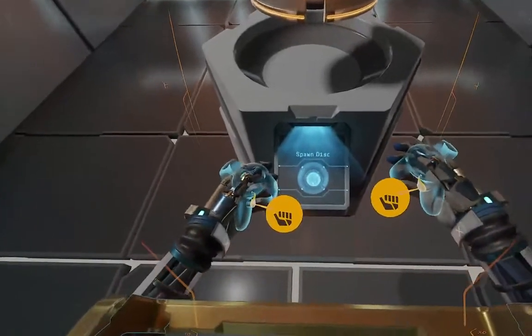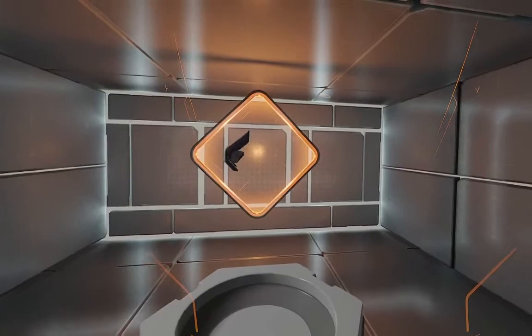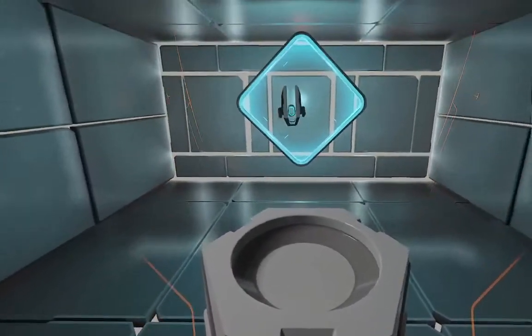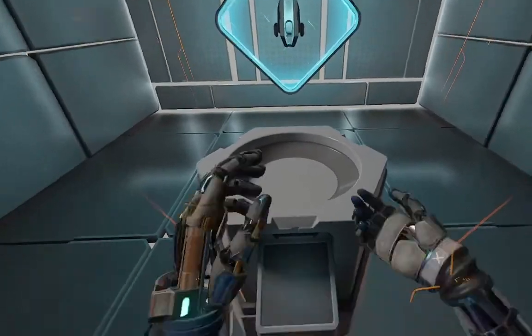Now reach out and grab the glowing disc that just appeared. When you are ready, throw the disc into the goal in front of you. Target hit. Excellent throw. Calibration module complete. Please stand by.